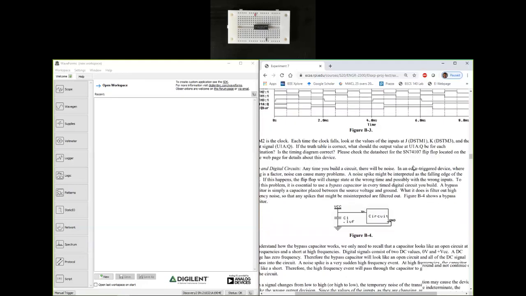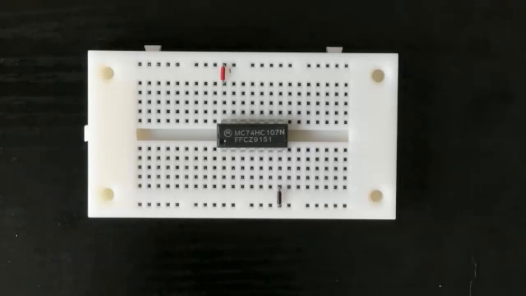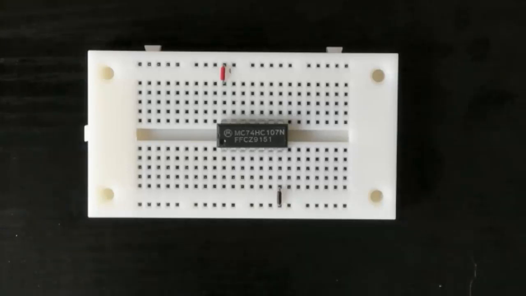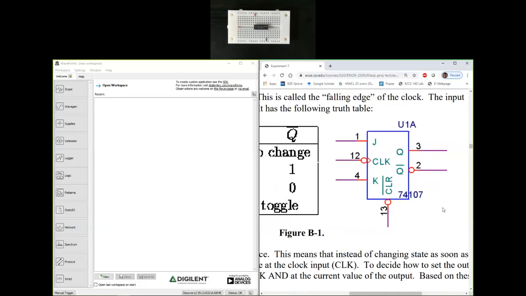And I'm going to set up things based on this chip. So there's no circuit here. We are just going to put the digital IO pins onto the respective pins of the JK flip-flop. So let's see. If I zoom in to U1A, which is 74107, I see that it belongs to the 7400 series ICs, which means that the first thing that I need to do is connect the power and ground. So the 5-volt supply VCC needs to be connected to pin number 14, and pin number 7 should be connected to ground.